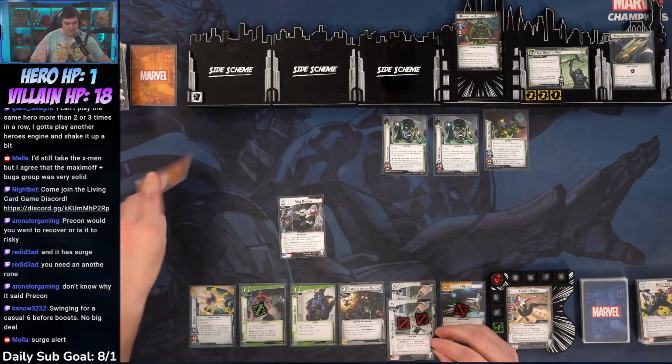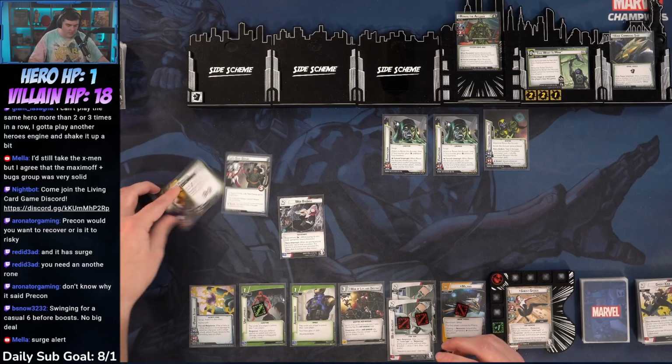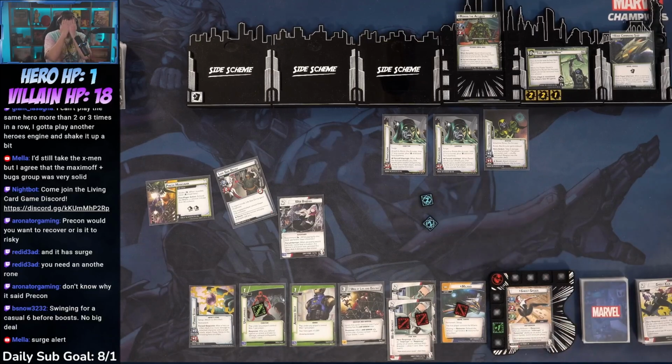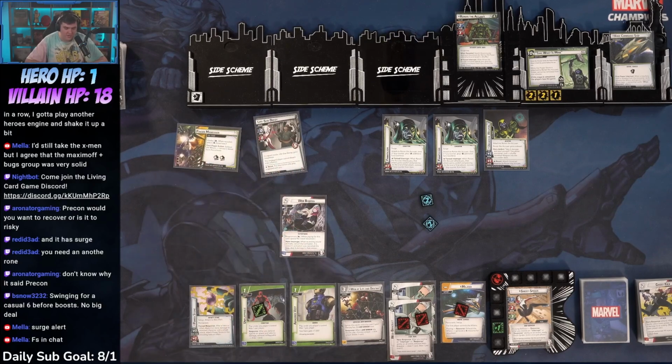Oh, it has Surge. Life-size Decoy, which means cut the power is still out there. Okay, that's game. We tried. That was tough. And none of those are treacheries that we could cancel. Oh well. Ronan is not easy. Ronan is tough. It turns out Ronan in 2024 is still tough.